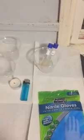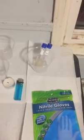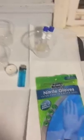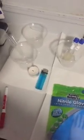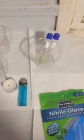This is Maria again for microbiology experiment on environmental influences on microbial growth using salt tolerance testing and pH testing. For our experiment, of course, we do need to prep our table. We need to wipe it with the Clorox. I use Clorox wipes, and then I put paper towel over my table to lessen contamination.